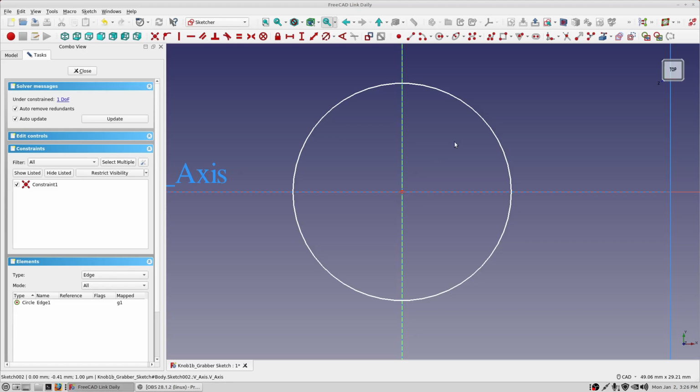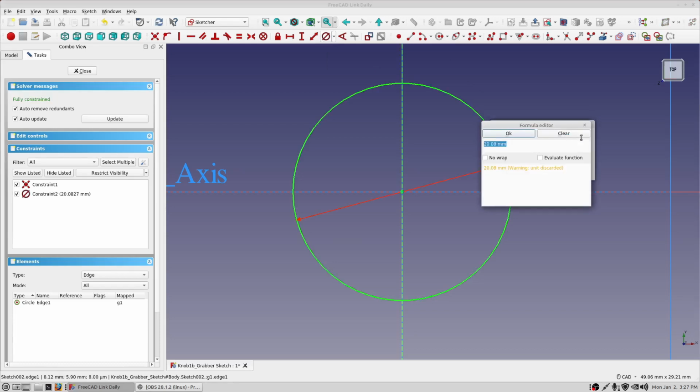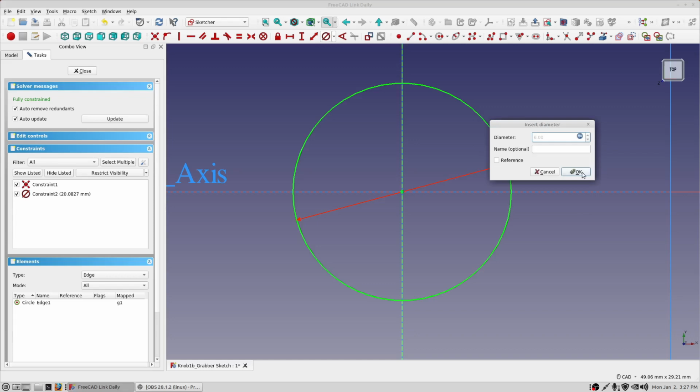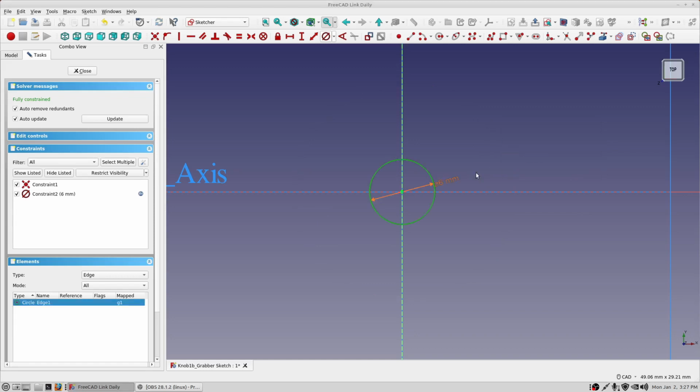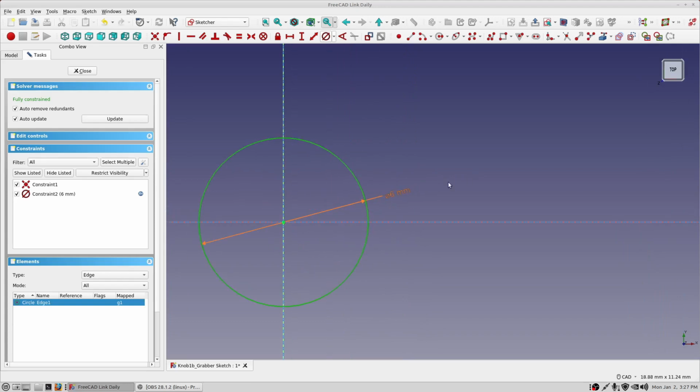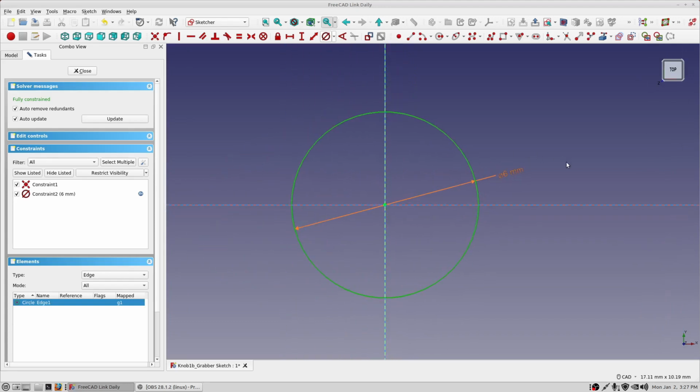So what we'll do is, the spreadsheet and everything is all in place, so we're just going to go ahead and give this a constraint. We'll go up here, and what we want is a diameter constraint on this. So we'll pick the spreadsheet value, which will be spreadsheet.j2. So that's that. We got that set up. We'll cancel the tool. Let's zoom in a little bit right there so we can see that.